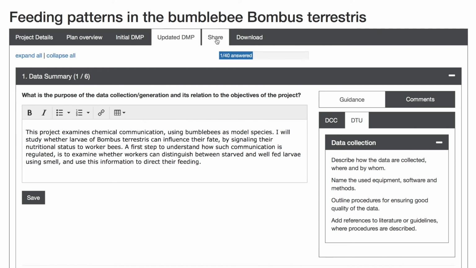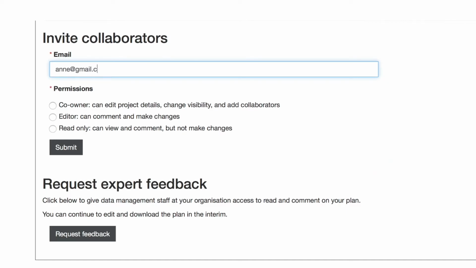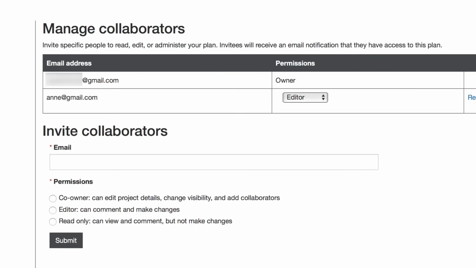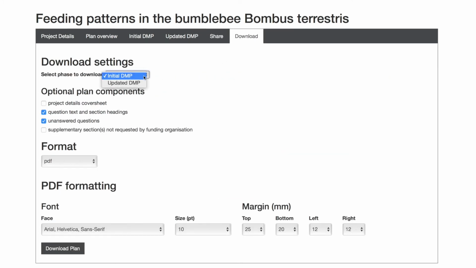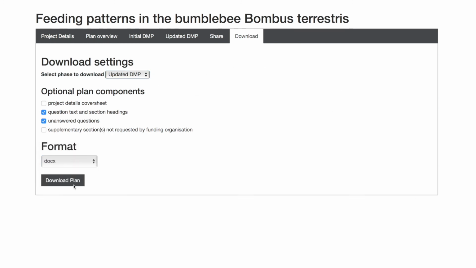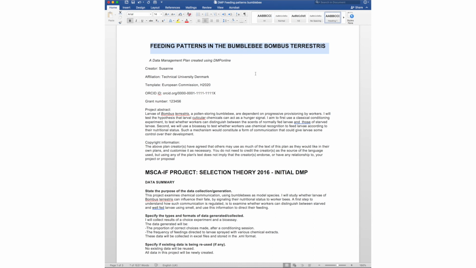You can share your DMP with collaborators so that you can plan and work on the document together. Once you're done, you can simply download it in your preferred format. Using some formats, you can do some further editing if you want. When you're done, you can submit it to your funding agency or research administration.